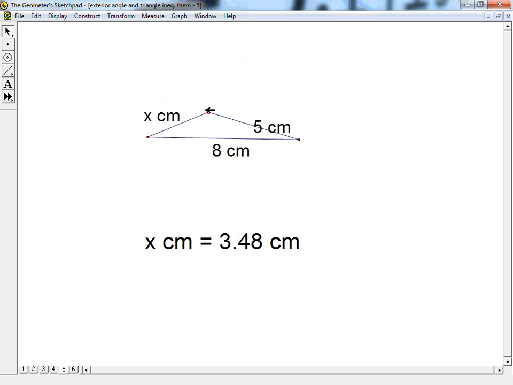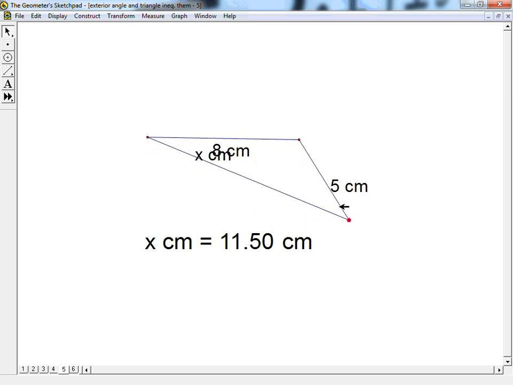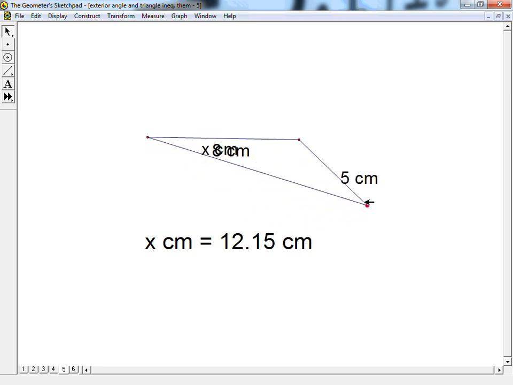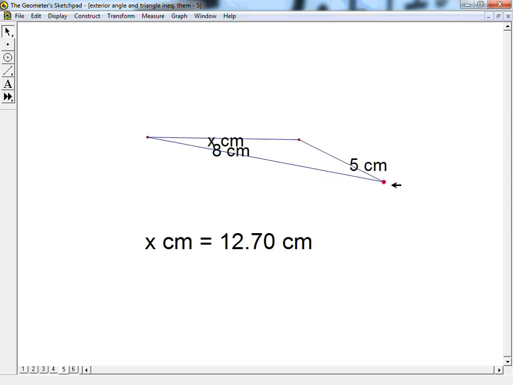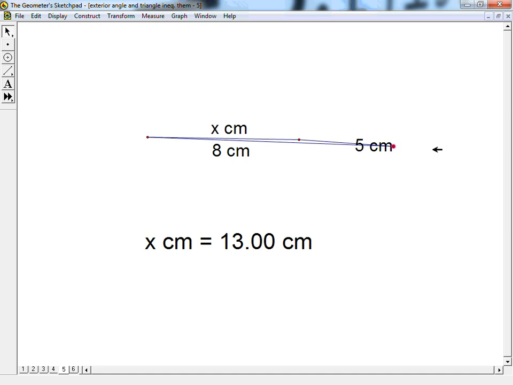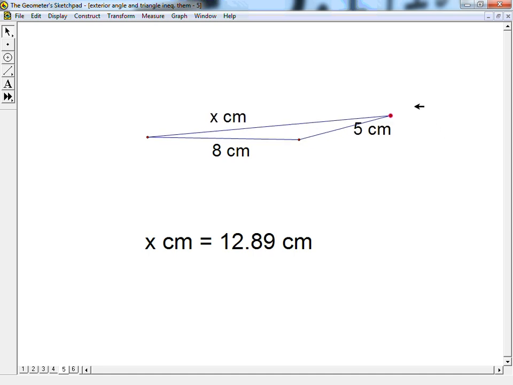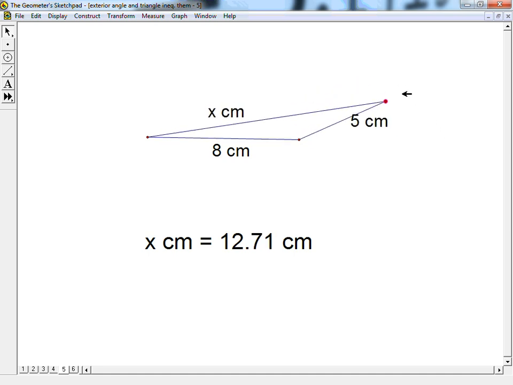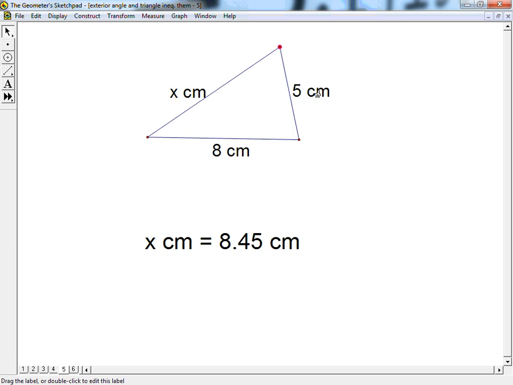So let's see, what's the smallest value that it can be? It's 3, and it starts getting bigger because I'm on the other side. So it can be as low as 3. Let's see what's the biggest number it goes to. So I'm getting bigger and bigger. Get to 13, and I get to the other side. So using those two numbers, 5 and 8, remember, the smallest value was 3, the biggest was 13.